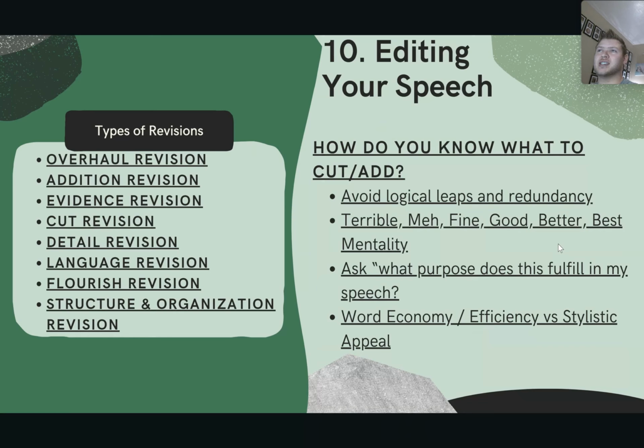You can also focus on there's not just yes or no in terms of should something be in your speech. It's a continuum. There's stuff that's terrible to include all the way over here, and then there's stuff that's amazing to include, all the way over here, right? So you've got to look at the sentence and be like, if this is terrible, do I get rid of it or do I improve it? And then is it meh? Is it fine? Is it good? Is it better? Is it best? If it's good, that's not good enough. Make it the best version that it can be. When you're looking like, okay, maybe this statistic is cool, but it's not as great as this other statistic that I could use, so I'm going to get rid of something good so that I can add something better.